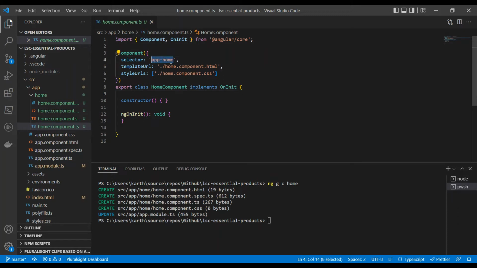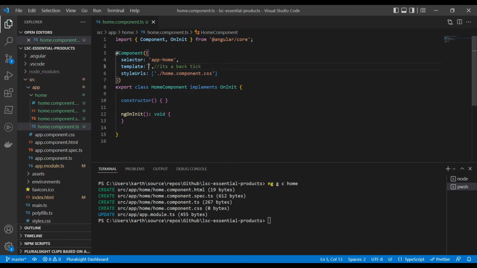Now let's take a look at the component itself. A class becomes a component when you decorate it with the Component decorator, and then it has a couple of things like selector, templateUrl, and styleUrls. The selector is what you use to bring up the component in another component. As for template and templateUrl, there are two options. If you just have a piece of code where you don't need a separate file for HTML, you can use something called template.